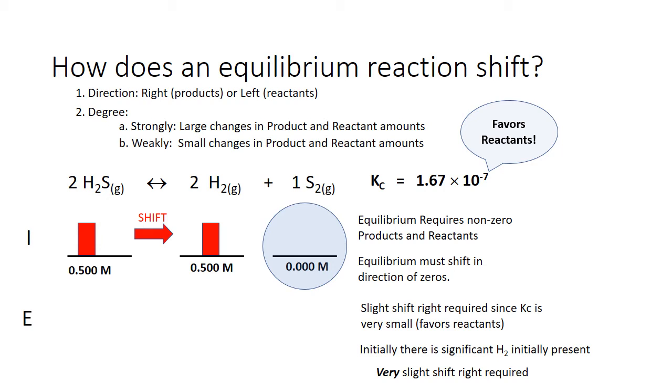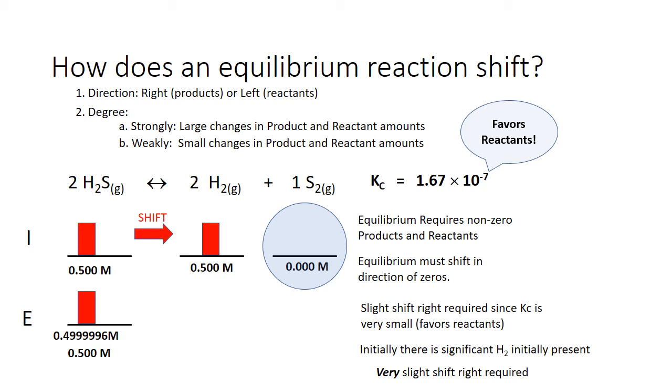At equilibrium, having solved this problem, we determined that the amount of H2S present, and recall this is going to be a shift to the right, so we expect some of this to be used, is very, very near the original amount: 0.4999996 molar is what we have present at equilibrium. A very, very slight drop in H2S concentration. And in fact, within the significant figures that we can report, this number would have to be rounded off to 0.500 molar. Yes, it did drop some, but within the significant figures that we can report, the amount is practically identical to the amount that we initially started with.